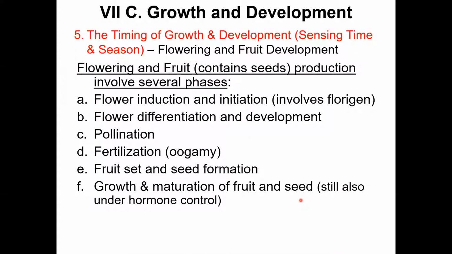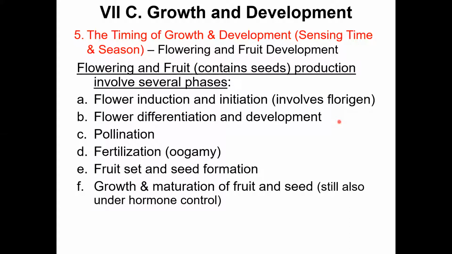Now, back to this. I already said the Florigen business still has some unknowns. We don't know what it is. Theoretically, there is a compound called Florigen. And the ability of a plant to flower is obviously affected by the maturity of the plant. We've talked about biennials taking 2 years to flower. In fact, besides mentioning it a moment ago, we mentioned annuals, perennials, and biennials some time ago.